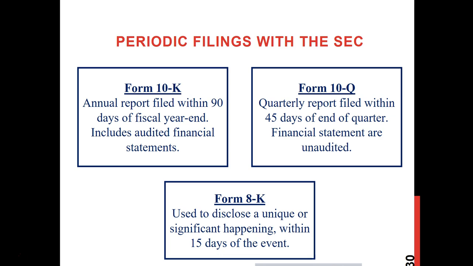So this Form 8-K may be filed to report any action that the company believes is important to the investors. For example, if any director resigns from the company, they need to submit this form and let the public know. Or if there is any change in control, or if there is any significant acquisition or disposition of assets, even if they change their auditor, they need to file this form and let the people know.